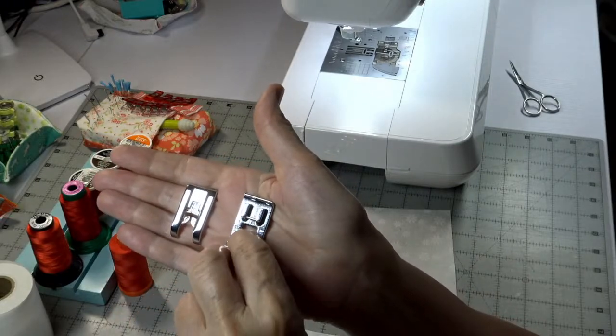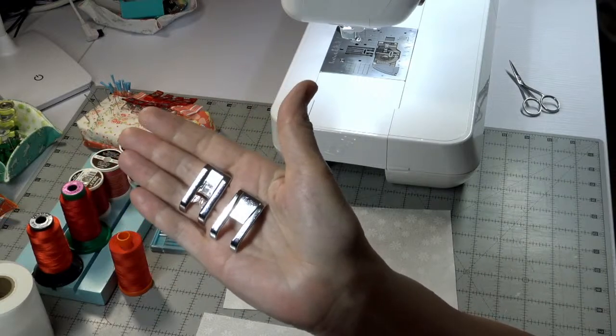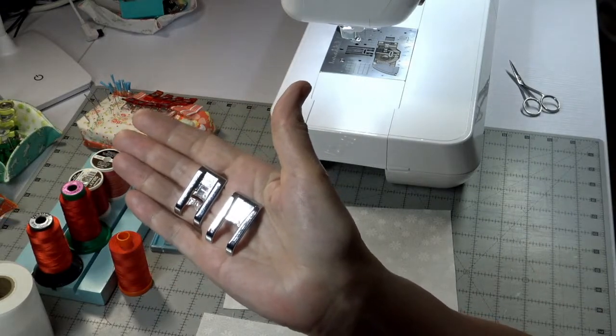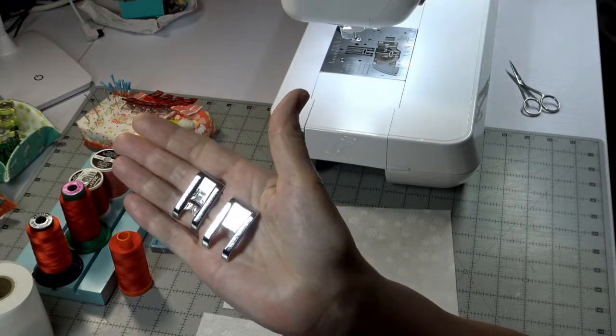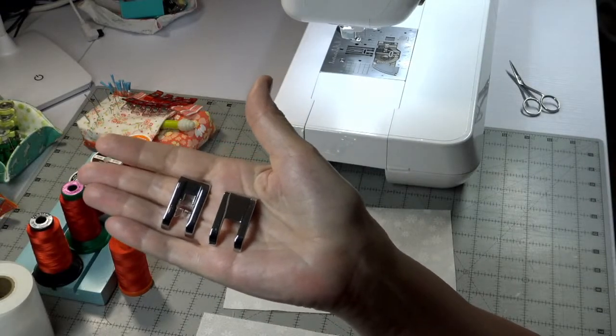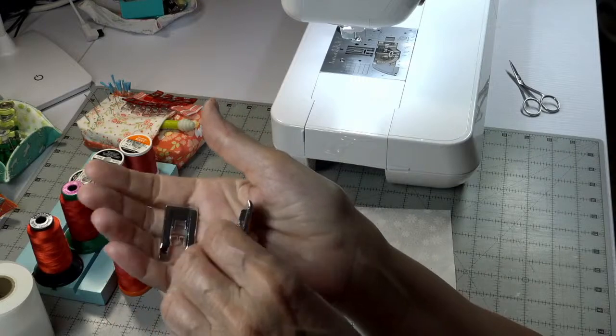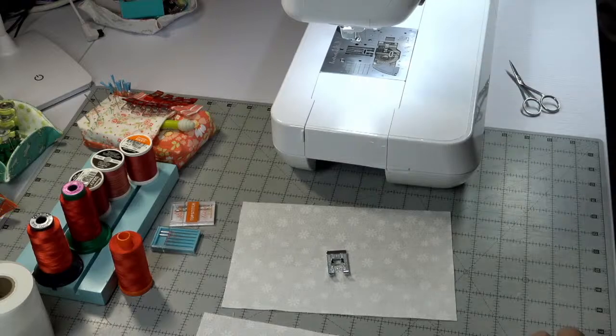Oh, yeah, that's a good spot. And this one also has, oh, there you go. This one also has a tunnel. I know in order for you to see the tunnel, it's almost like you got to put on sunglasses. So either one of these feet will work. We'll use the N foot today because that's what most people have.